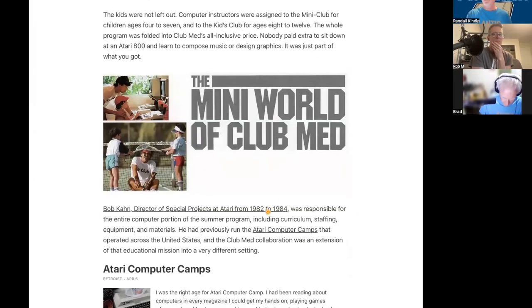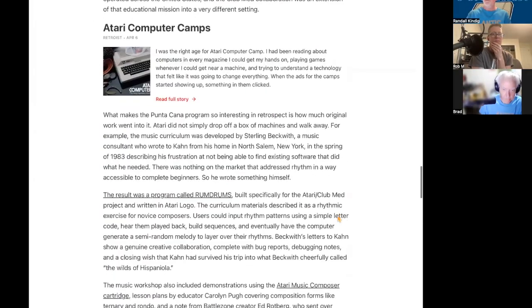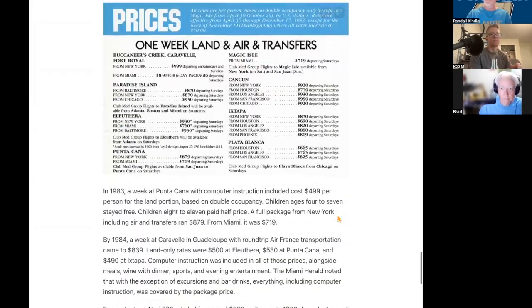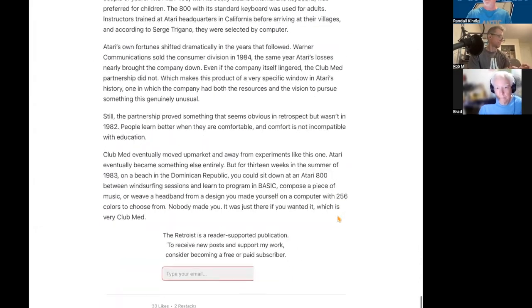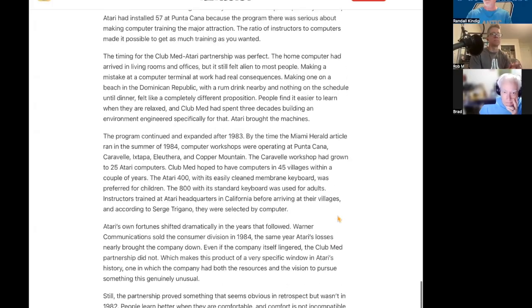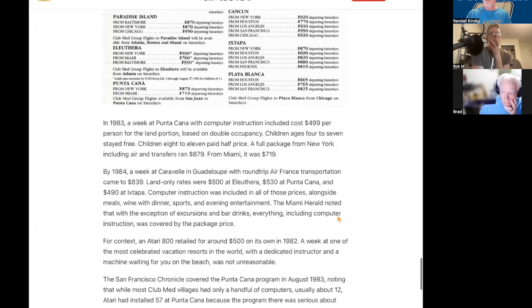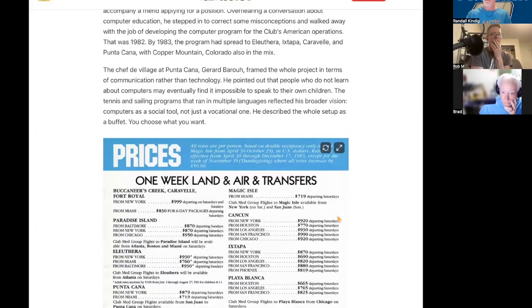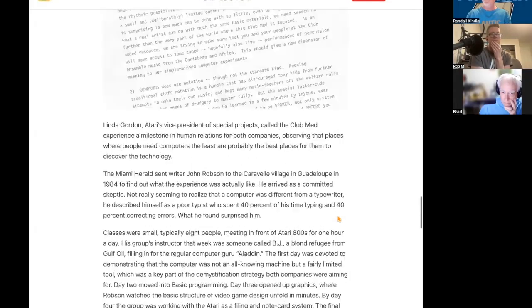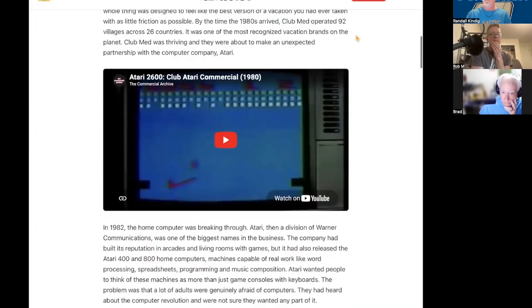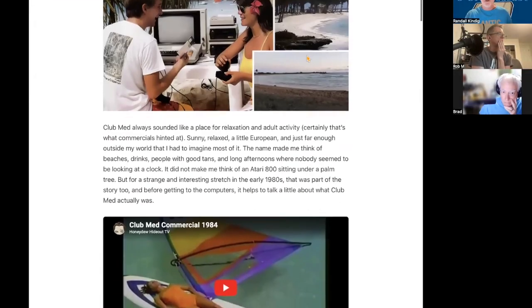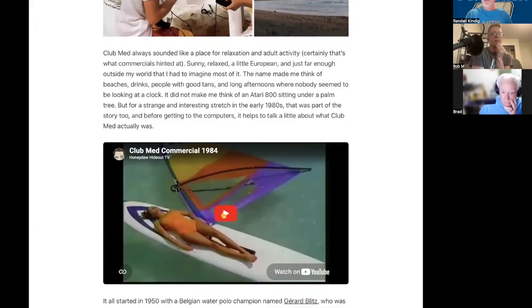Anyway, they tell the story. I don't really know how much they've drawn from my work and scans because I did all the work and scans on this a few years ago. But yeah, neat little article. Anything you want to add about this, Randy? No, I just thought it was a really cool article.